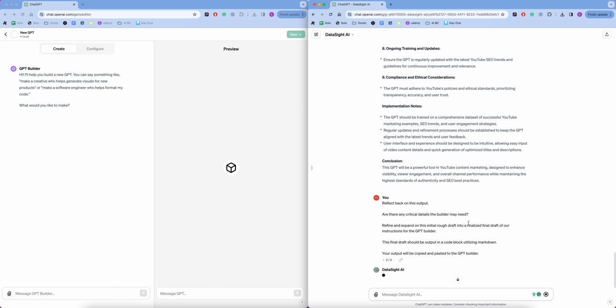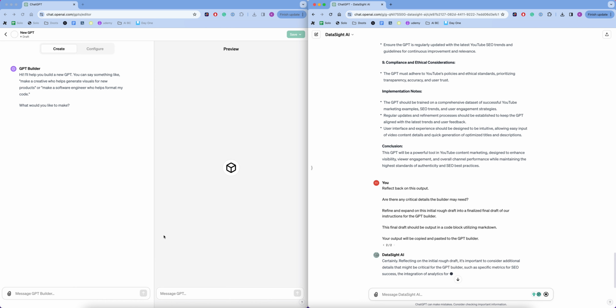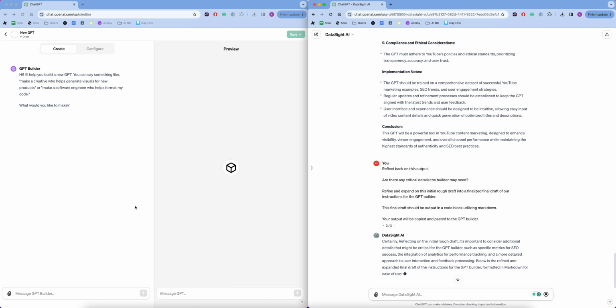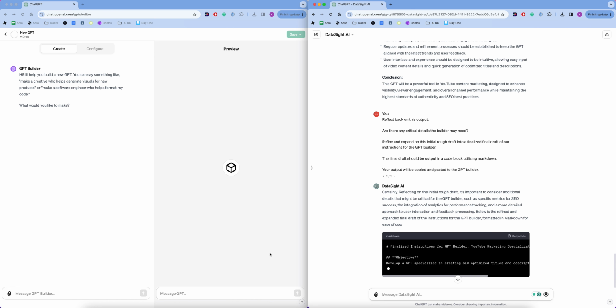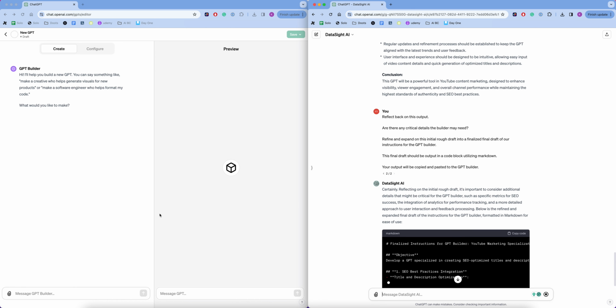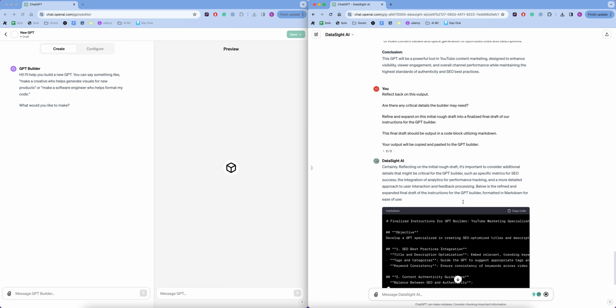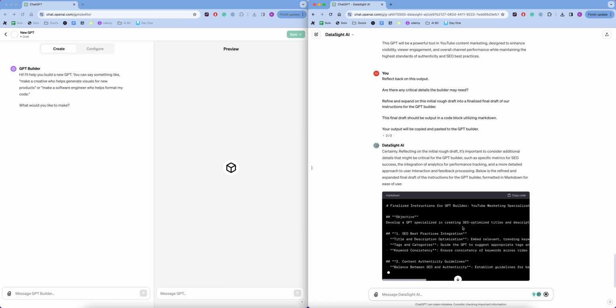But you'll see that essentially from just this output, we will have a finalized GPT. But the other thing I'll go through and do is play a little Q&A between the two of these. That's where things really get good. And again, I'll send everybody over a link in the description here for DataSight AI. And then also I'll share over a link for this GPT we're creating over here. Now this is going to get long.